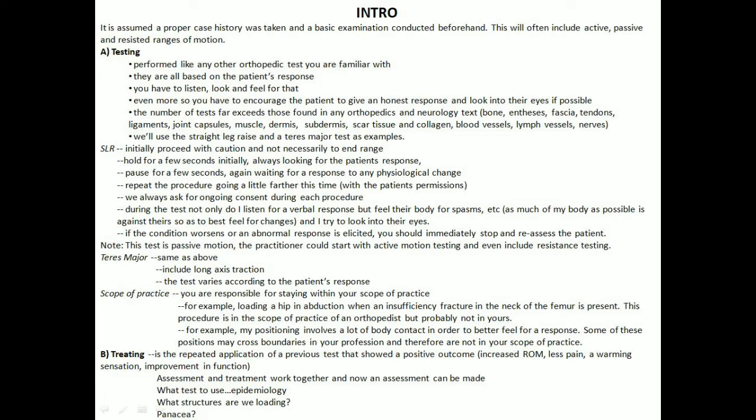You notice I included some long axis traction in there as well. Every test varies according to the patient's response. They kind of fine-tune so we're hitting exactly the right target spot, and everybody's different, so no two tests are rated the same.